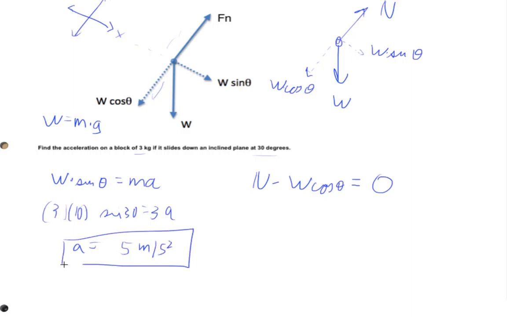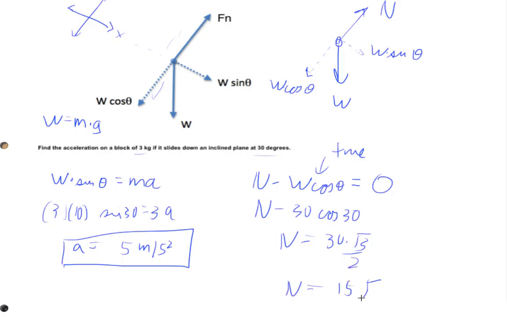This is the answer that we wanted, but let's continue and do something that is true but not useful yet. So let's solve for the normal force. I have the normal is 30 times the cosine of 30. That gives me 30 times radical 3 over 2, which is 15 times radical 3. If I wanted to simplify that a little more, I think that ends up being something like 22 newtons or around there. We won't actually multiply it out.